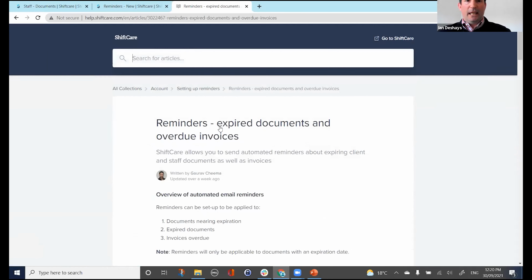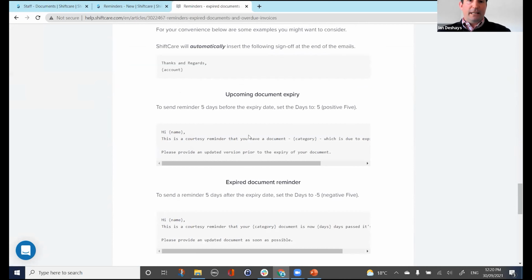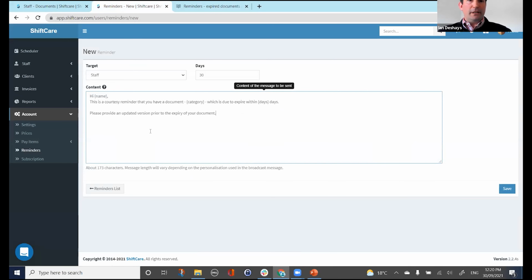In particular, I'm looking here for the expired documents. There's some useful templates further down, so you can just copy those, drop that into the template, and using these personalization fields, it'll pull in, in this case, our example, Harry, your first aid certificate is due to expire in 30 days.